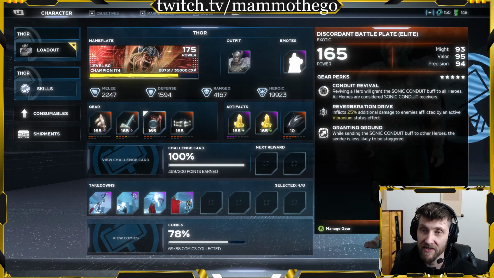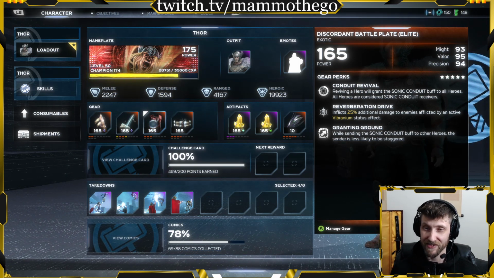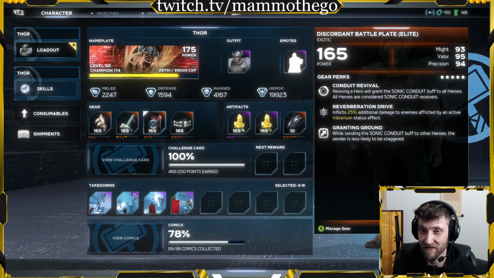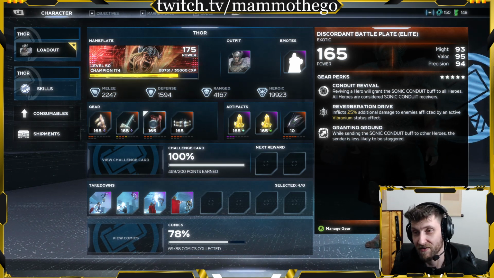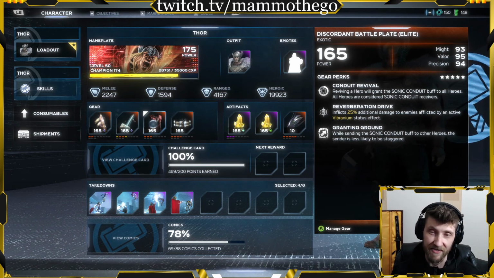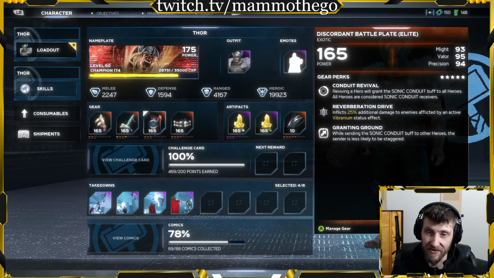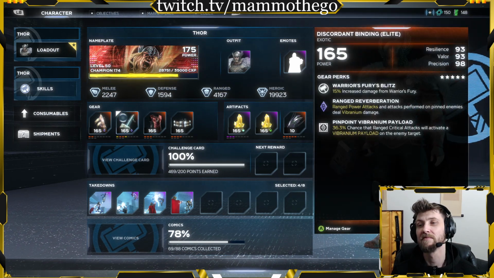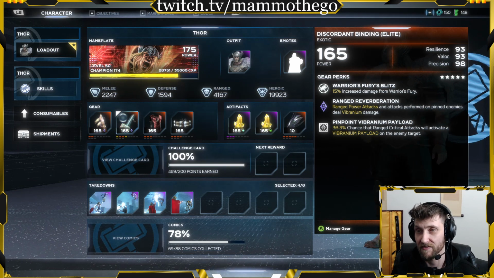There's my defense piece here. As you can see, I have no defensive stats on it. The only thing I wanted on this thing is the one that I got, which is the inflict 25% additional damage to enemies afflicted by an active vibranium status. And then, of course, we have Might, Valor, and Precision on this piece as well. The only part that matters on that is that middle perk. The other two are just trash. Oh, yeah, the stats on that were beautiful as well.